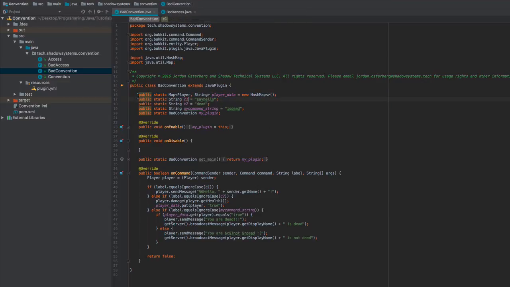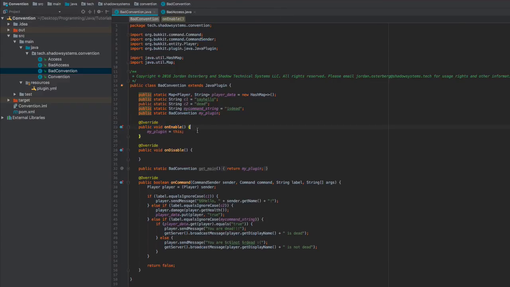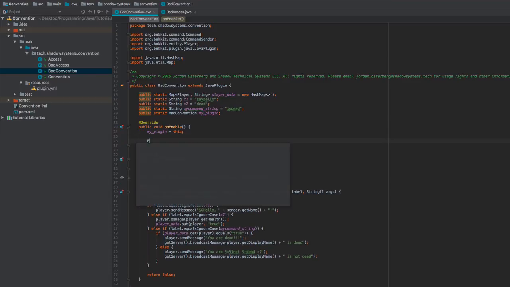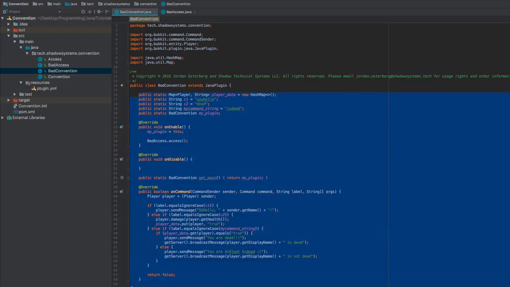So as you can see, there's many, many things wrong with this, and we also have one more thing to show, which is bad access, which is one more thing we're using here. Whoops, you know what, I never even called this. Let's just make sure this is proper. Bad access. Okay, cool. Awesome. So there we go. Now we're actually in amazing convention status.